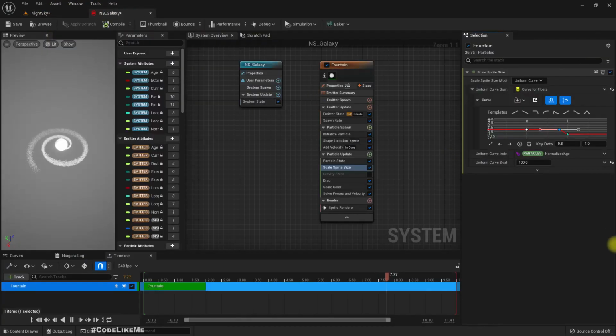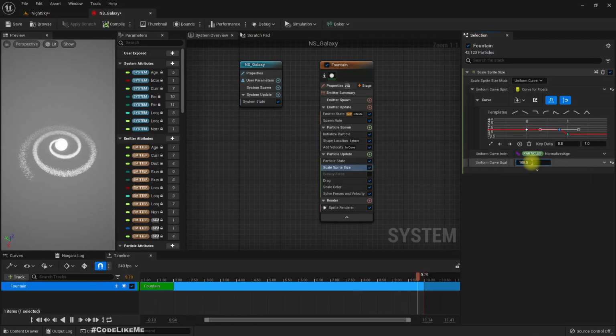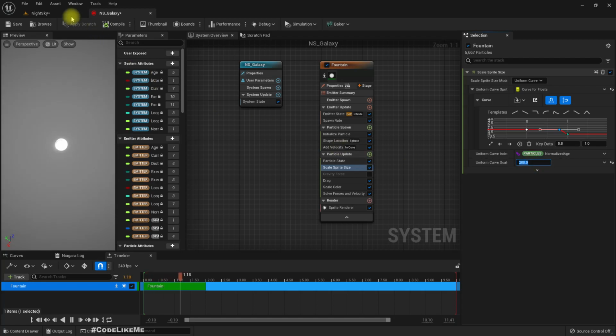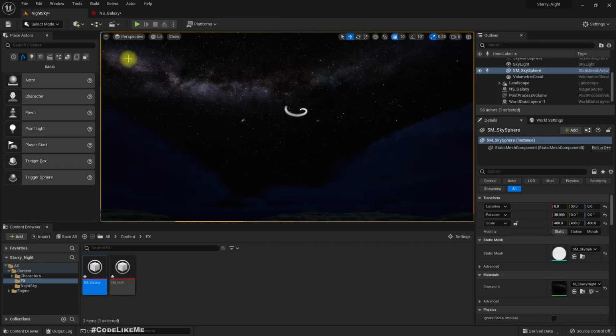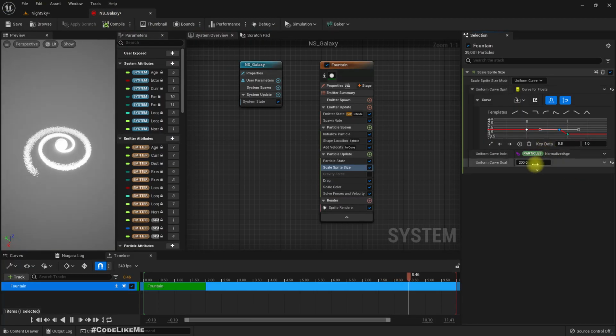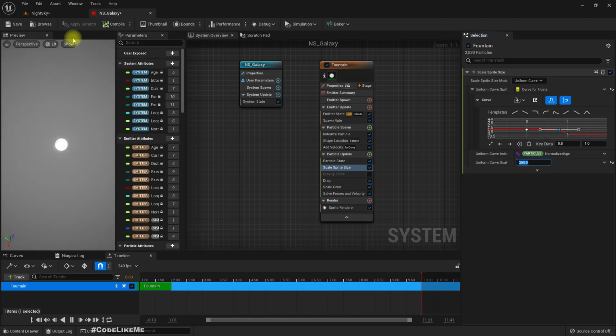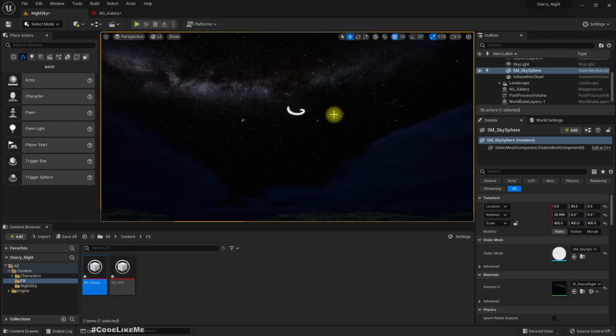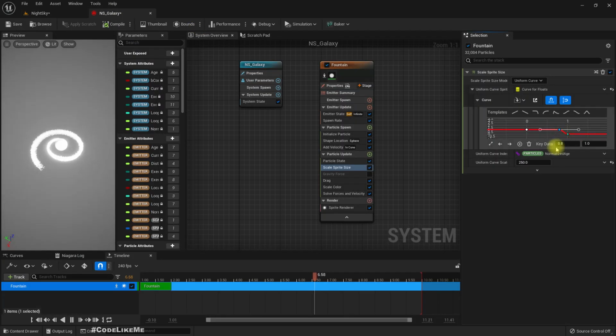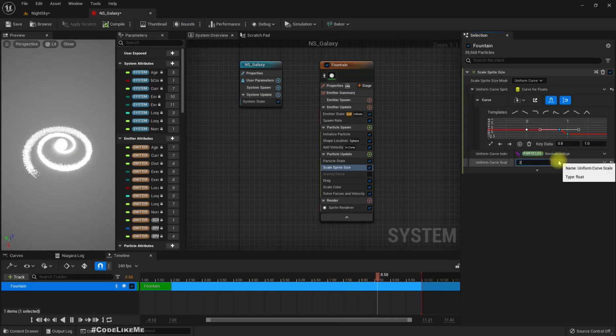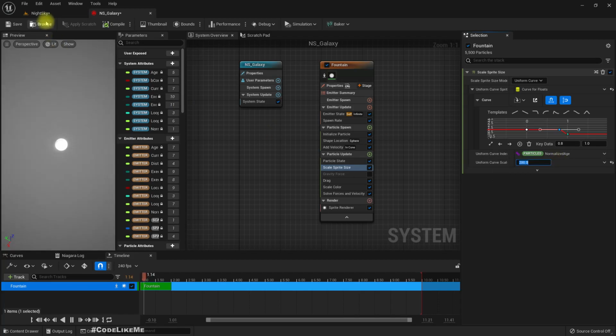Now it's not visible enough. Okay, this scale looks balanced. How about 50? No, it's already good enough.